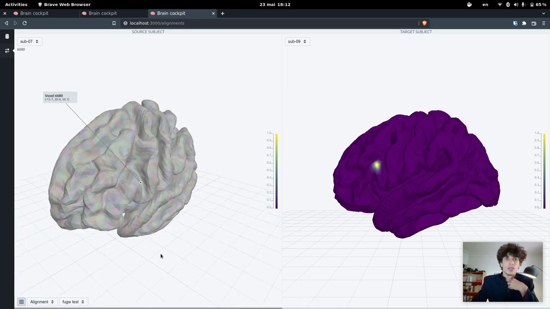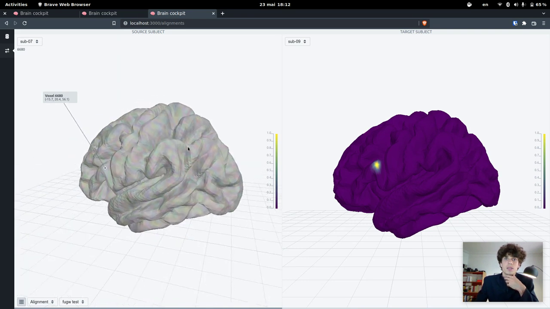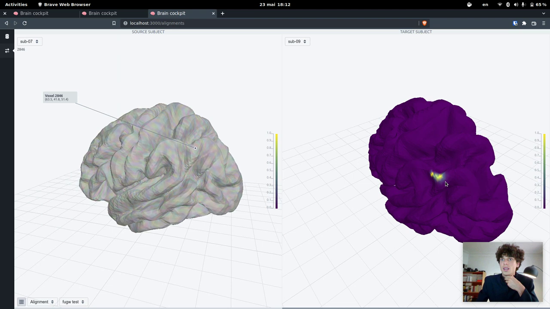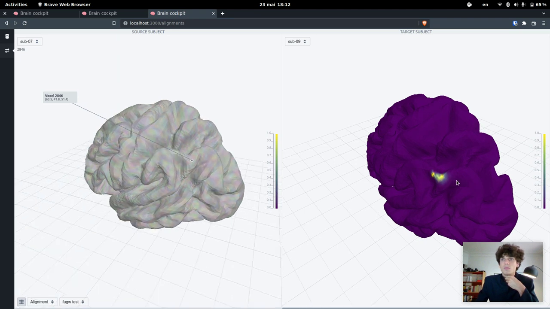And so what you can do is actually select another part of the brain, so let's stick in the parietal lobe somewhere around there, and see where it's mapped onto the brain. So as you can see, this one was moved a little to the side, and well, basically that's what we observe in Brain-cockpit. We like to see how couplings work and where they send parts from the source subject onto the target subject. You can also do this with individual anatomies, of course, and that's the interesting part.